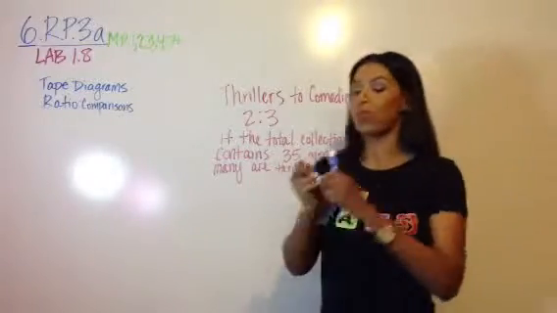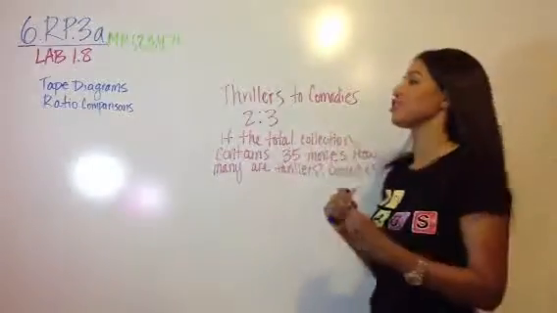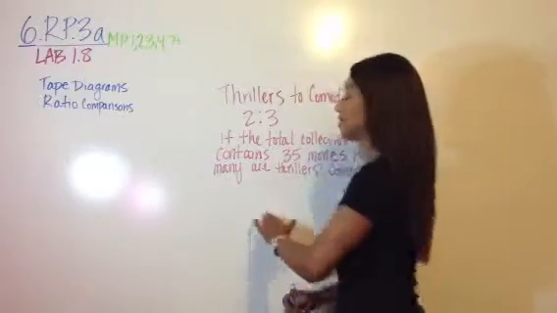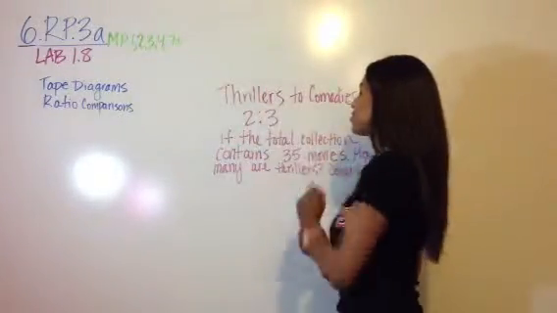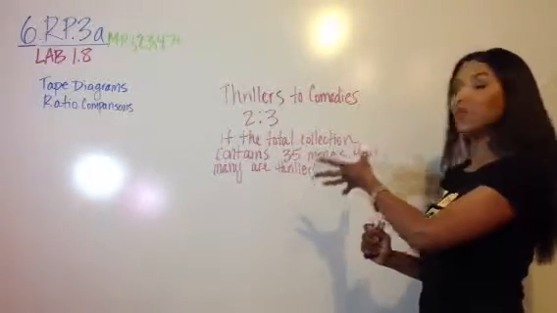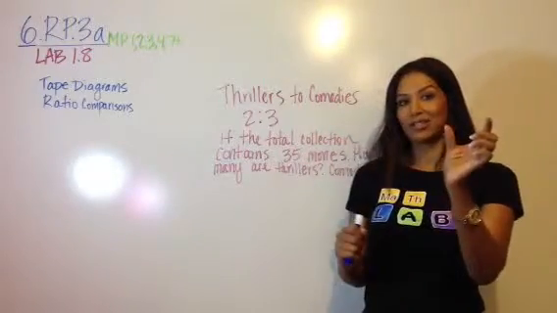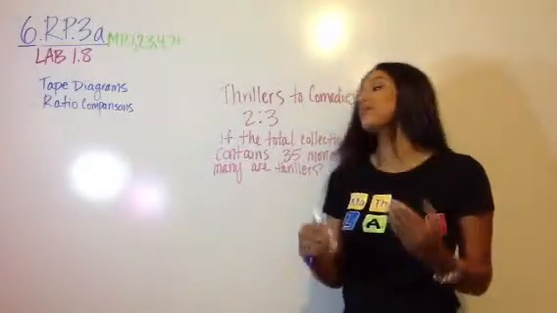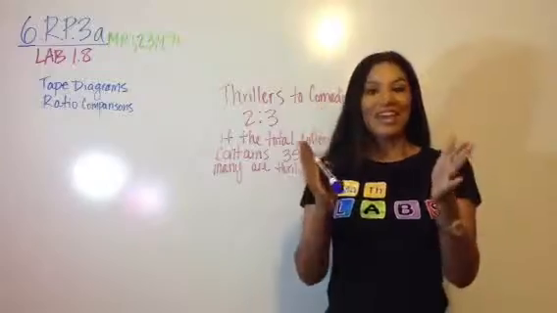Okay, so what I want you to do is create a tape diagram, starting with the ratio and labeling what your tape diagram is comparing. You know, it could be boys to girls, miles to hour. In this case, thrillers to comedies. And we're going to look at the total collection of what that contains, and then look at each part, and then decide how many are thrillers and how many are comedies. Okay, so do that now. So pause the video. Okay, I'm back.